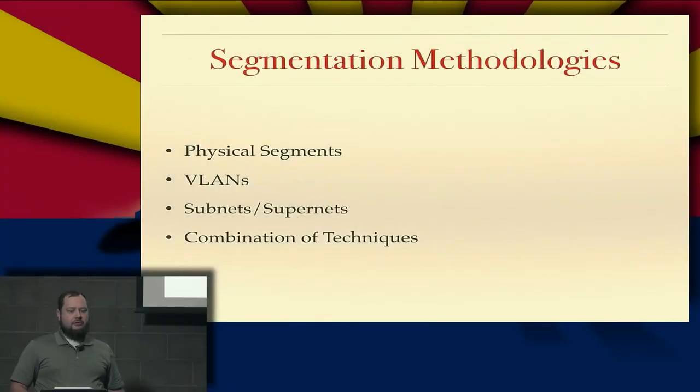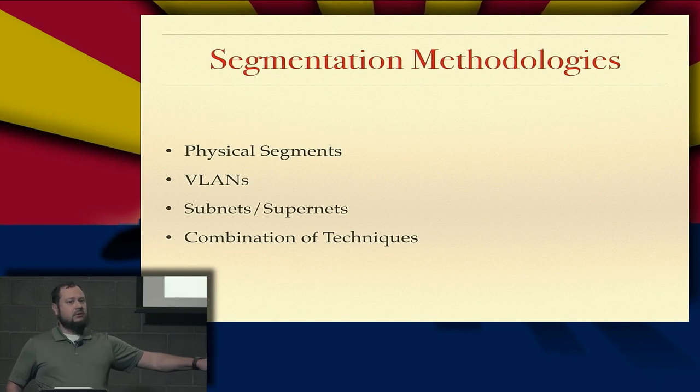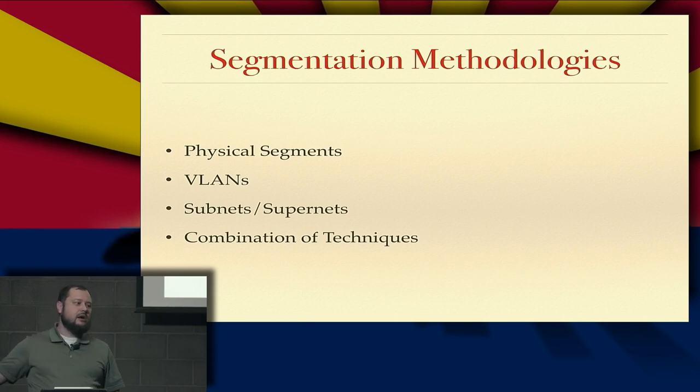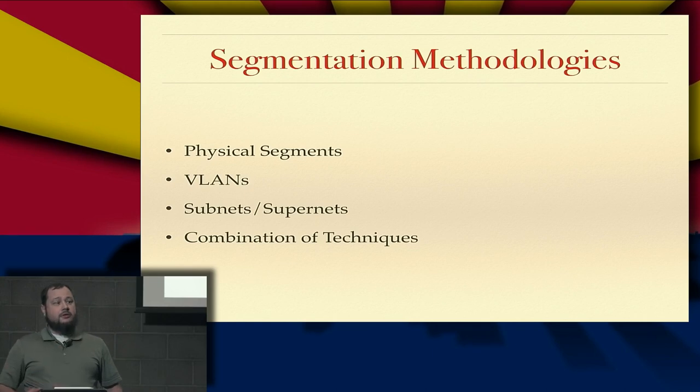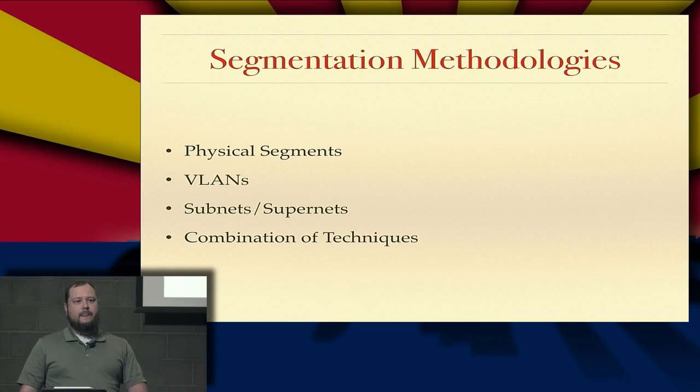So there are kind of three main ways to segment a network, really only two, which are the physical segment. Physical segment meaning network segment A over here rides one set of copper or one set of fiber, and network segment B over here rides another set of copper or another set of fiber. That is an expensive way to segment a network. It's potentially hard to segment it that way, and we'll go into it a little bit more. Another way that you can segment is VLANs. We put a different network on the same wire. There are constraints to this, but it can be faster and it can be easier to deploy.